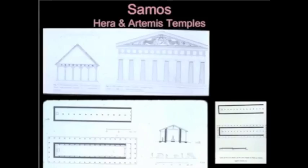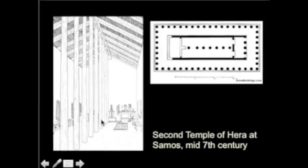But even with all of its roughness and its primitive elements, like these strangely organized columns running right down the middle of the cella, so that it really becomes difficult for any kind of ritual activity to take place in there. Or even the columniation. At the center, where you would expect entry to take place, there's a column. Very primitive variation on the theme, but it has all the pieces that you need to make it a temple. It's got the type, it's got the things you need.